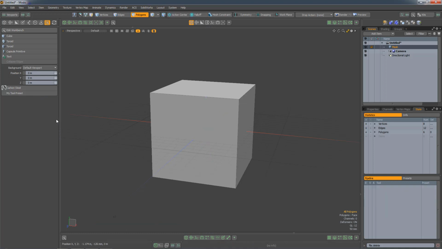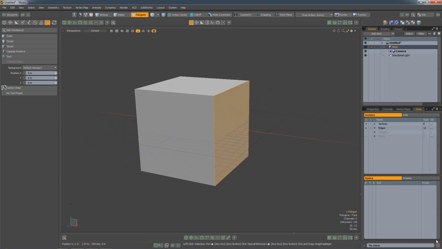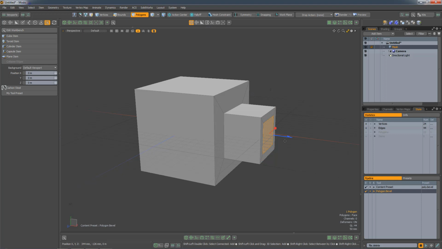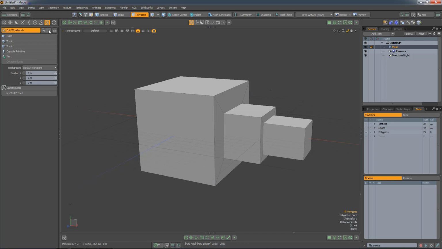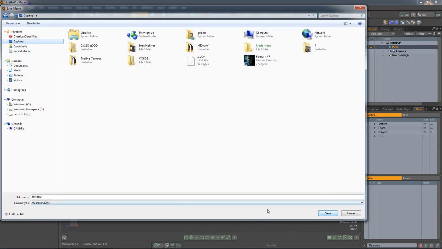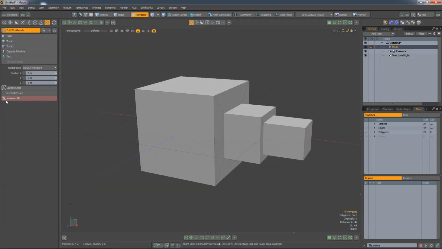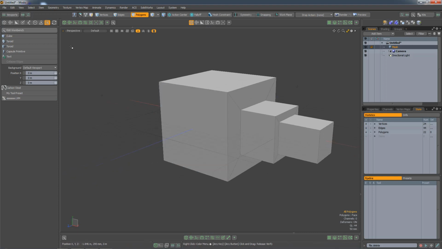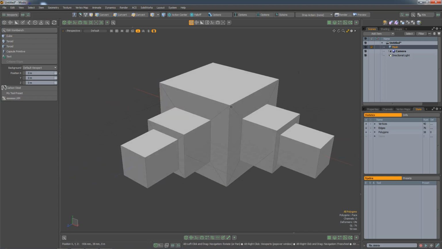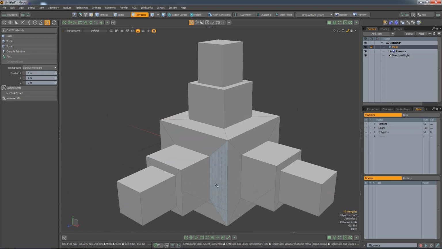And the same thing happens with macros. So if I select a polygon here and record a macro and do a few bevels, stop recording the macro, I can then go to Edit Workbench and from the drop down choose to either save the macro to a file or to the config. Save it to a file, give it a name, hit save, and that will be added. So now if I select a polygon and run the script, the bevel will be added.